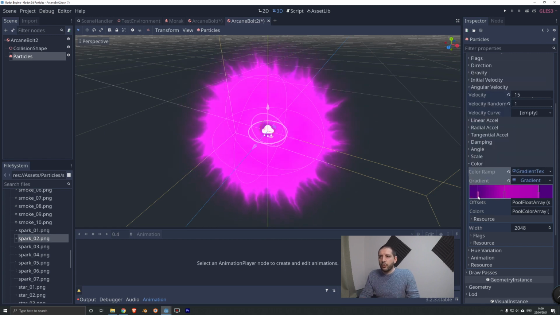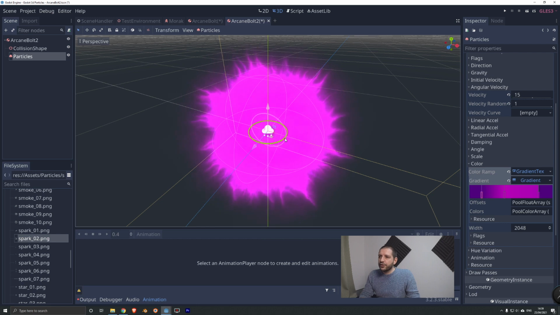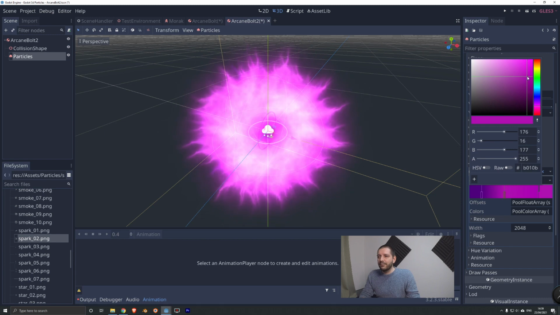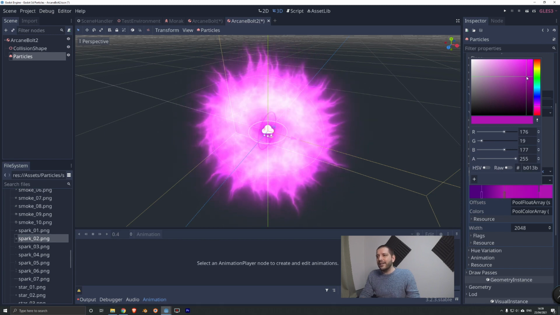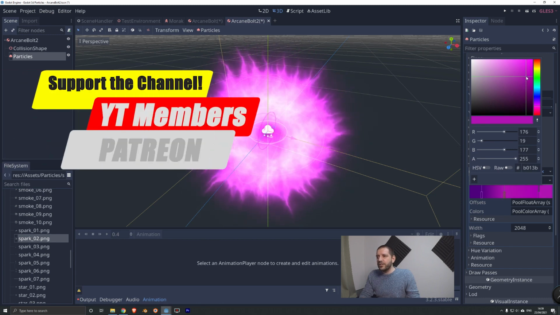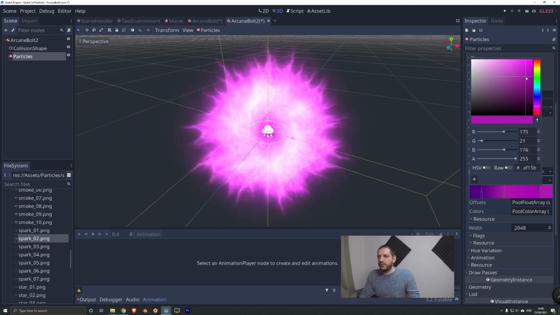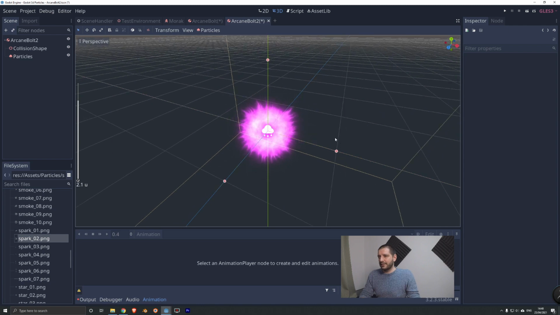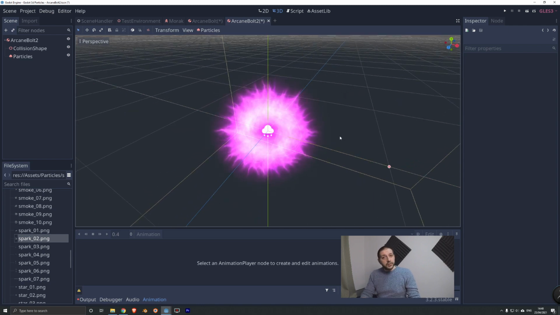I want a little bit more purple to start out with, creating this sort of dark purpley area in the middle there. Then I'm going to take the middle one, and I'm not going to say that it needs to take a pure color, but I'm going to give it a little bit of white. Thereby we get this sort of white circular energy in the middle of the particle emitter. And that looks like the amount of white that I'm looking for. Now this looks pretty good already for an arcane bolt, but we want some more cool stuff to happen.